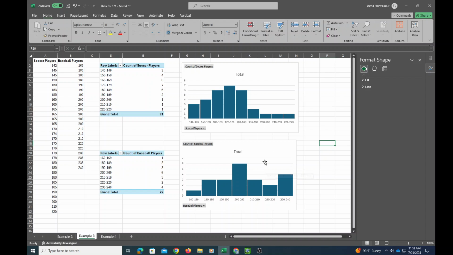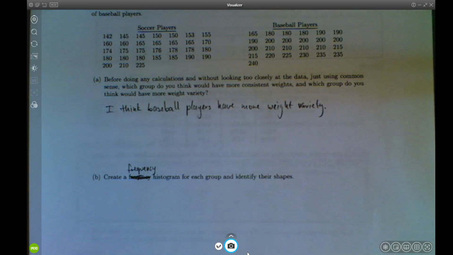What that means is we're going to want to compare QCVs, right, in order to make this determination about which group has more weight variety. So let's write down our observations so far.